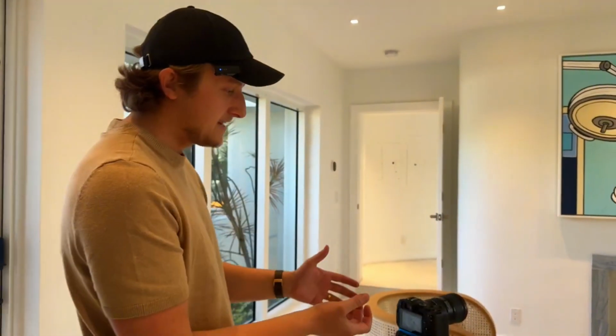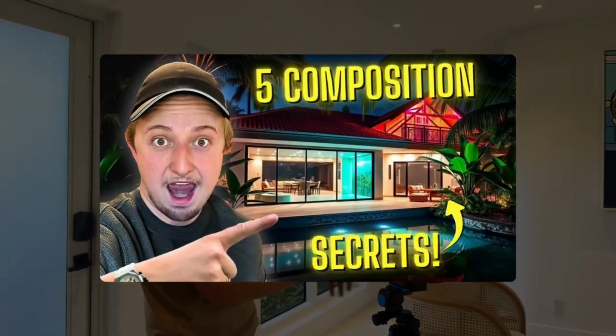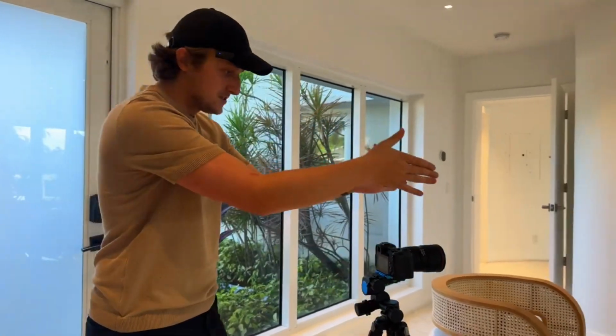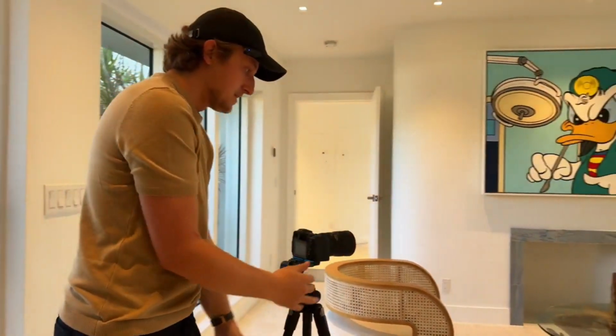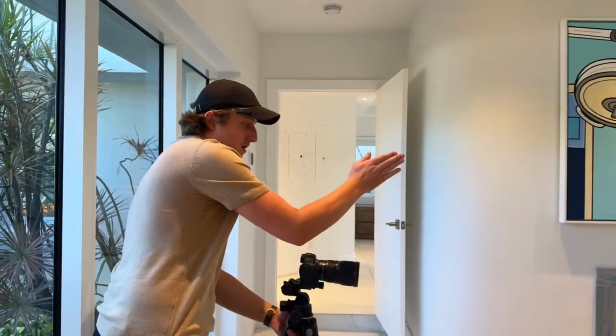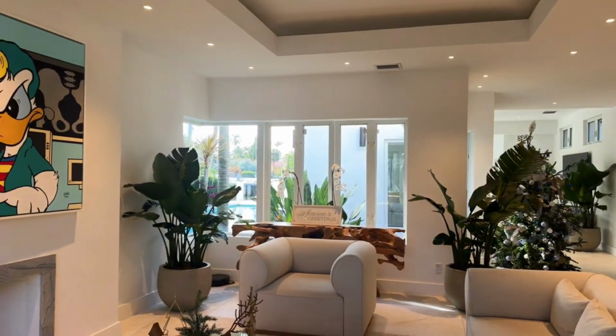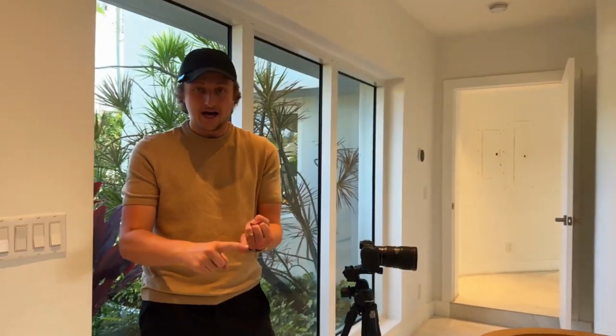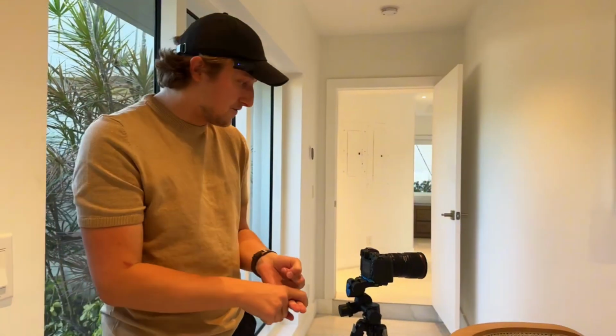And then when it comes to actually shooting, I have a full video on composition, but generally what you want to keep in mind is that you want to shoot either a horizontal angled shot like this, where it's nice and angled with the room, or you want to shoot perfectly straight on with the room. You don't want to have a hybrid shot between there. So if you can literally shoot diagonal shots, straight on shots, and get your verticals right, you're like 90% of the way to shooting great real estate photos.